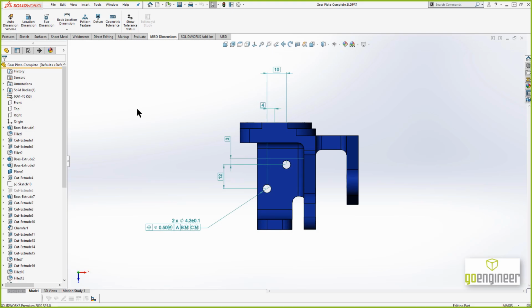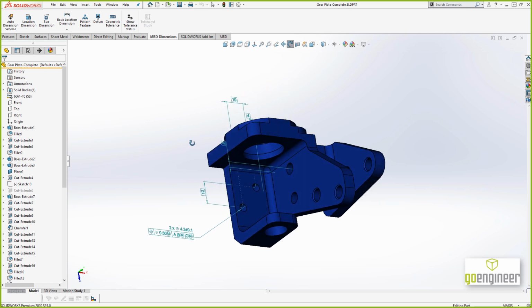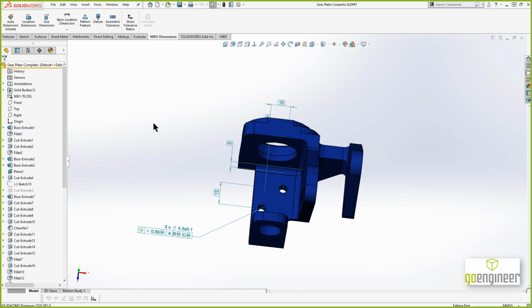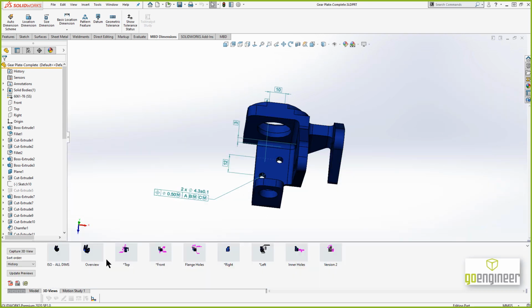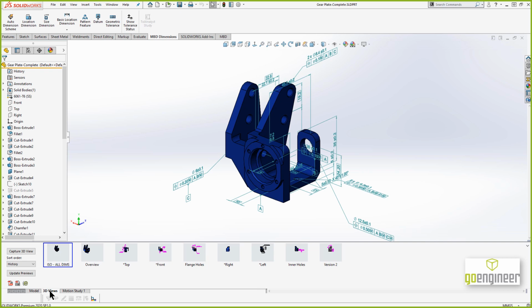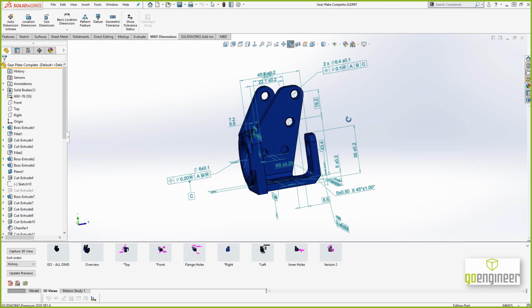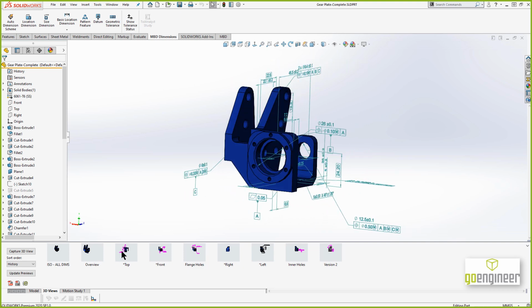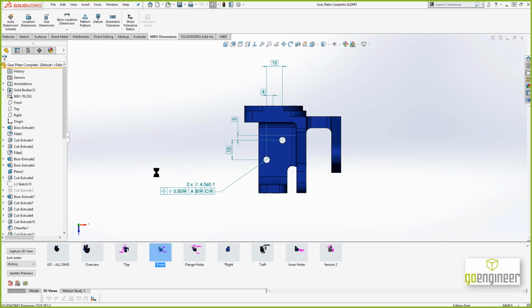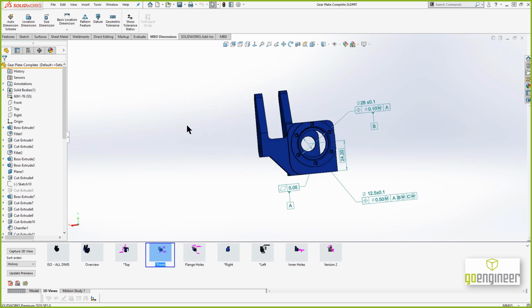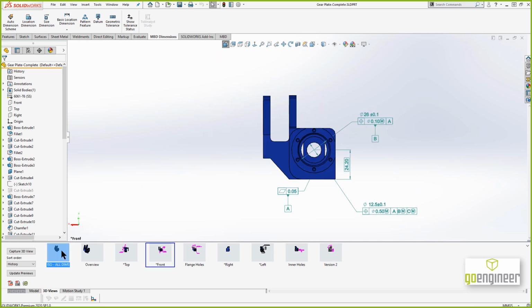So same basic idea, we would use DimXpert dimensions to add to this model. We'd go through and add dimensioning and that type of stuff. MBD, though, allows us an additional level of creating or storing these views. I can create a view, and that's this little tab down here at the bottom left. Those views store which annotation planes are active and which ones aren't. So I could say, show me just the stuff from the top, and I'm storing that as a view, just the stuff from the front. Again, MBD is that capability.